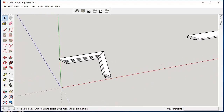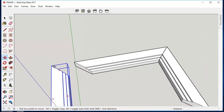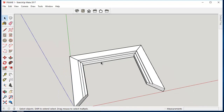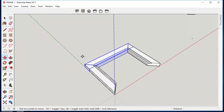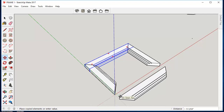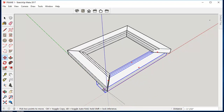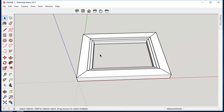I can create the rest of the frame by selecting it with the move tool, pressing Control, taking it over here, and then right clicking and flipping it along the component's red axis, clicking it into place on that corner. And the same again with this one, holding down the Control key and then right clicking and flip along the component's green axis, and there we go.